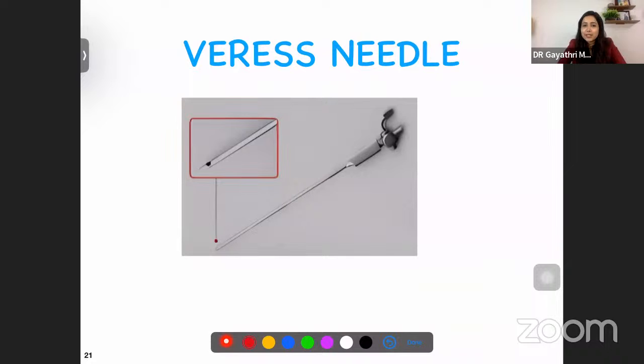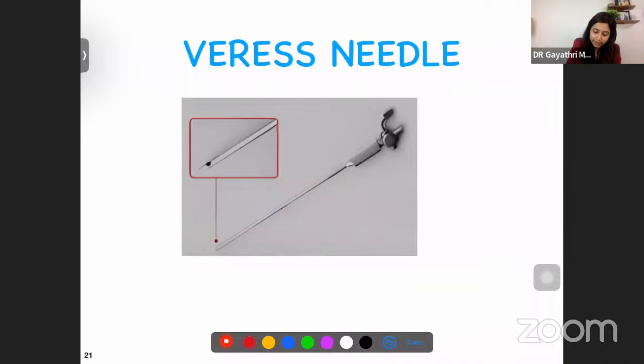Coming to the next image, this is showing a Veress needle. This Veress needle is used to create pneumoperitoneum. In laparoscopy, we have very limited space to work with. So we insert the Veress needle and put in a gas so as to inflate the abdomen, and I have more working space. And what is the gas most commonly instilled? Yes, it is carbon dioxide. So we put in a Veress needle and put in carbon dioxide to cause pneumoperitoneum.